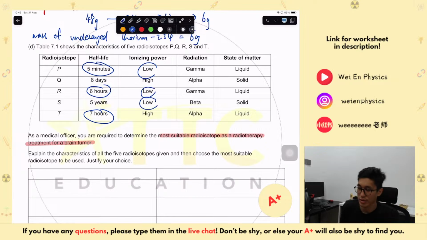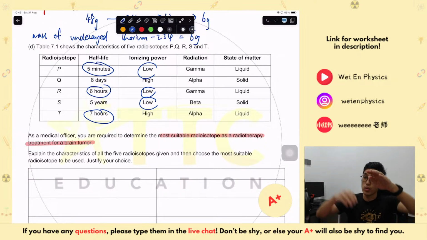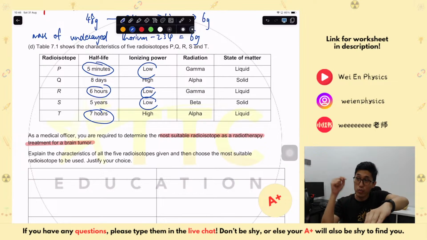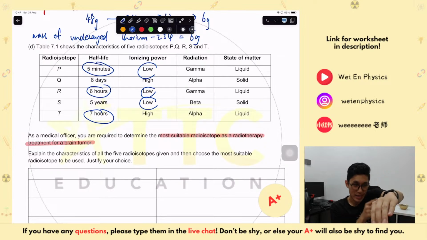You must choose low ionizing power. Okay. Next one is the type of radiation. Now, if we are shooting this from the outside, which normally is what we do, when you have a tumor, we will take the radiation and shoot it from the outside. And then we shoot it from all angles. We will shoot it around like that, keep turning it around, so that we keep on aiming at the tumor, but then the other cells take turns. The other cells don't get so damaged because they are taking turns to get hit. But we keep aiming at the tumor, so the tumor dies first.